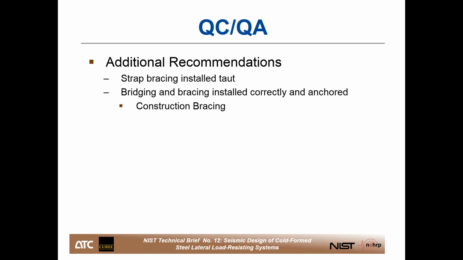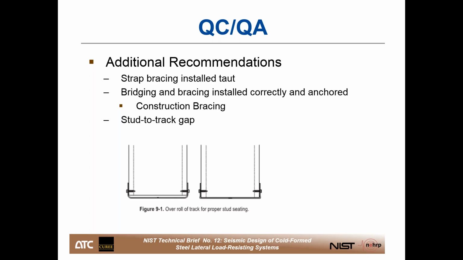So if you're relying on the bridging and bracing to provide weak axis buckling restraint, you've got to make sure that you can do that. And AISI S400 actually does have provisions to estimate the forces in that bridging so that you could properly anchor it. And the stud to track gap is limited to 1/8 inch in S240-20 for 54 mils and thinner. And for heavier framing, the designer needs to specify the gap.